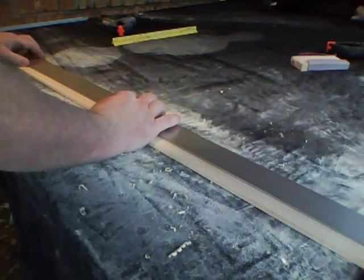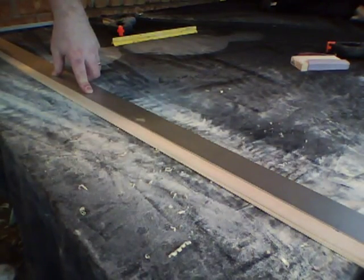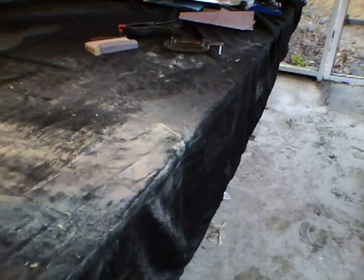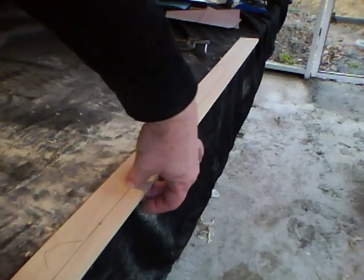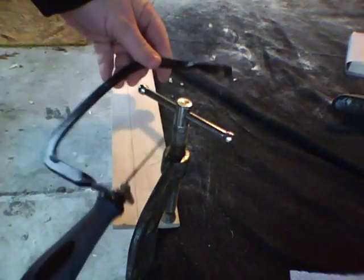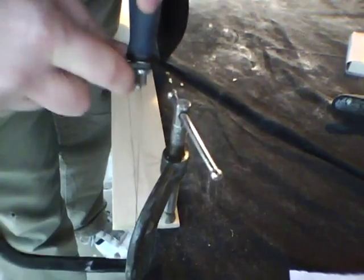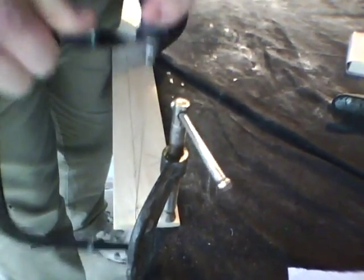Throughout this whole construction, you'll notice a pattern that we typically cut things oversized to begin with and then finish planing, sanding, trimming to get it to the final size. Now with my tops together and uniform, I'm going to clamp both boards to the edge of the table. And I'm going to take a coping saw and just trim off the excess wood. Again, notice how I'm staying a little off the line just to make sure that we've got room to finish it to size.